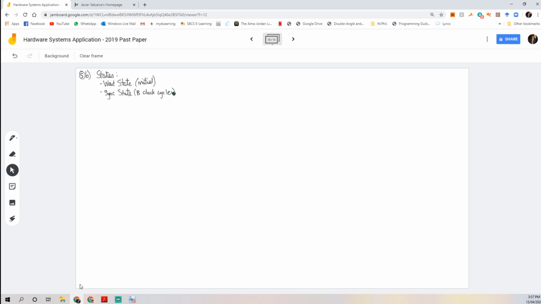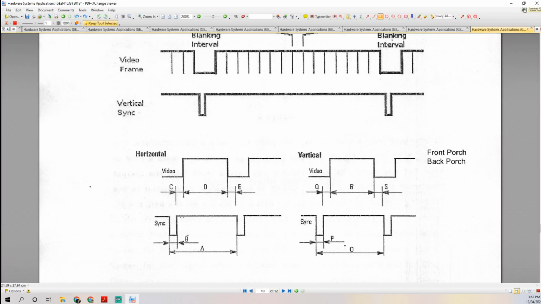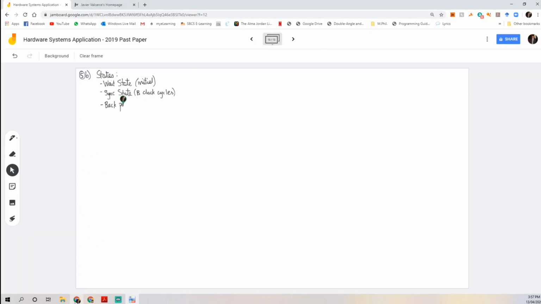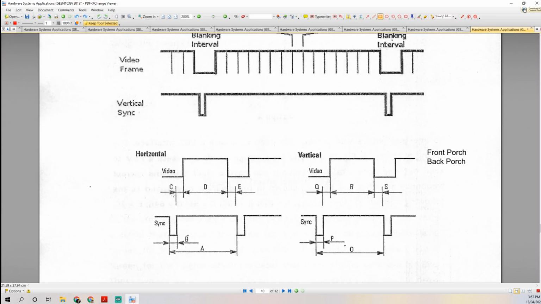Then we are going to have the back porch wait state, which we know occurs for C clock cycles.